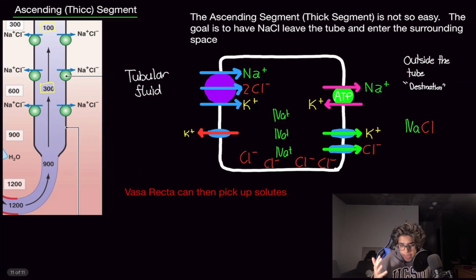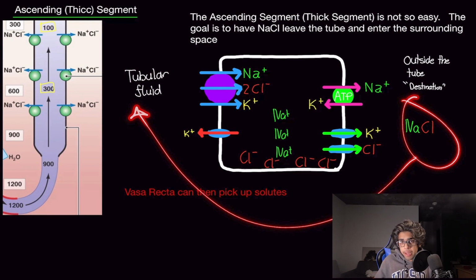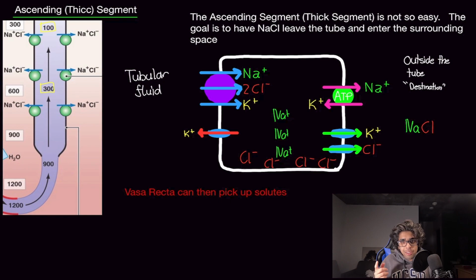Now there's also the vasa recta that actually passes through this area as well and can pick up excess solids. So say if you have too much sodium and sodium chloride, we can't actually take this and put it back into the tubular fluid. We can't do that. Sorry, there's a motorcycle in the background, so I apologize. If you have too much sodium chloride, salt, in this outside space, we can't just shove it back into the tubular fluid. But what we can do is put it into the vasa recta, a blood vessel, right? And it can be basically recirculated.